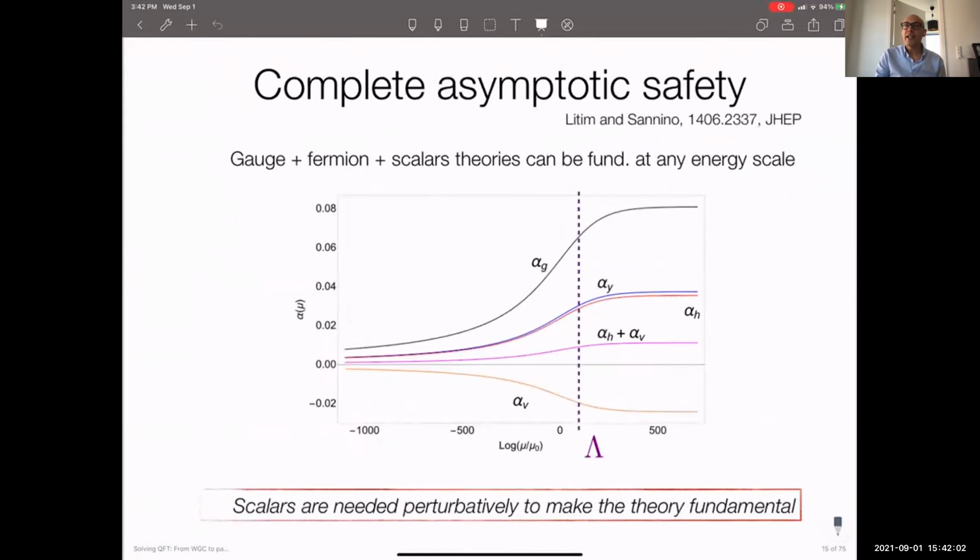And this is a natural running of the coupling constants. So again, it's not a cartoon. This is the solution of the theory from that point of view. And you see the gauge coupling going to the safe fixed point, the Yukawa coupling, and then you have the single trace and double trace operators. The double trace is negative, the single trace is positive, but the sum is actually positive, which means that you have a very well-defined vacuum. So there is no effect of the Coleman-Weinberg.